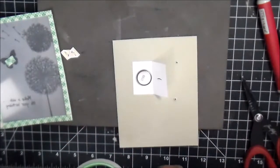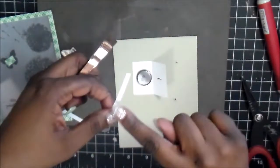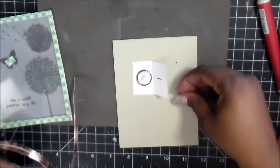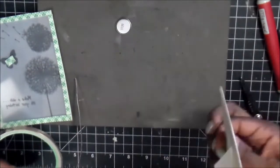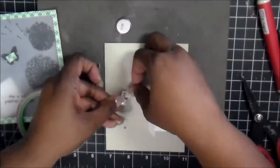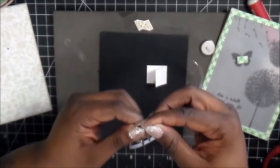I can't do it on this side, because if I tape everything down the way you're supposed to, the light isn't going to come through the hole. So, in the process of laying this down, and you can see here trying to figure out how I was going to get these lights to work, I realized, okay, so I have to use the card base itself.